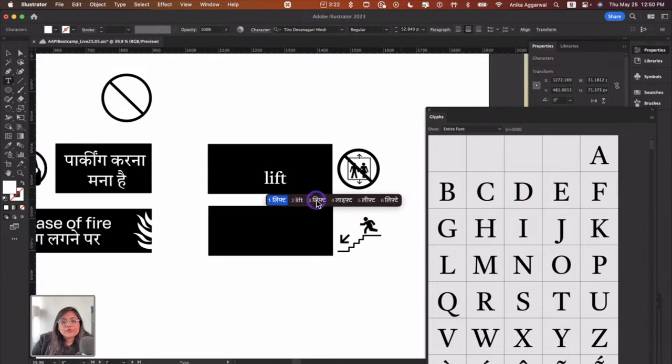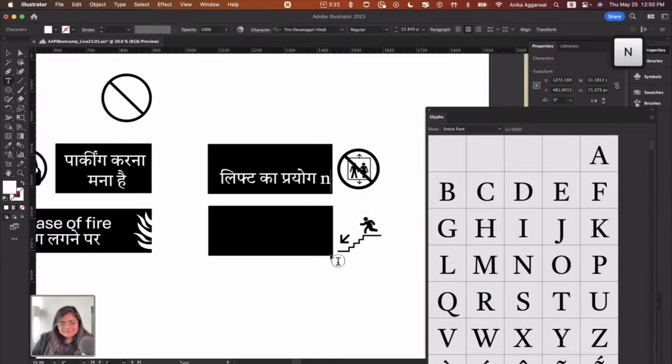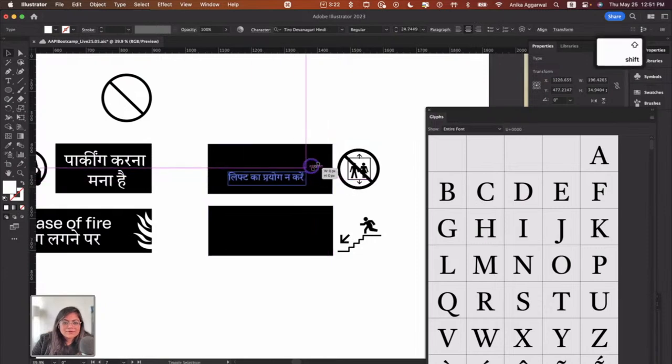And I can press 1, 2, 3, 4, 5, and 6 as possible options. But I'm going to press 1 on my keyboard, and that's what populates. I don't have to type everything from my keyboard, which I think is, again, super cool. And since you know that the ka sound brings up this glyph, which is a combination of the consonant and the vowel, you can bring up this as well using combination. So I feel like that's super cool. Yeah, let me know your thoughts. And there you go. Do not use lift in case of fire. I mean, this just says do not use lift.